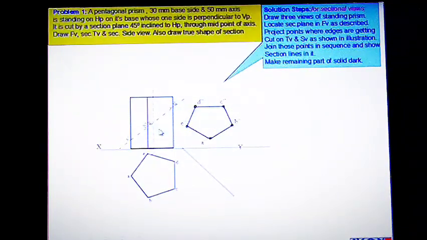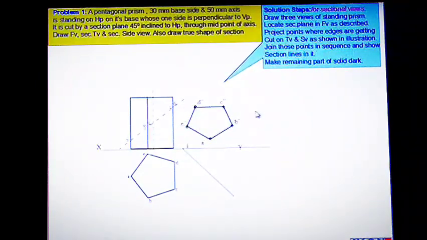Remember, the sectioned side view and top view are drawn in such a way that a part of the solid is removed. But the elevation will not be affected in this case. The elevation is not affected by the sectioning process, but the plan and side view are drawn assuming a part of it is removed. So here only then can we see the inner details of this solid after sectioning.